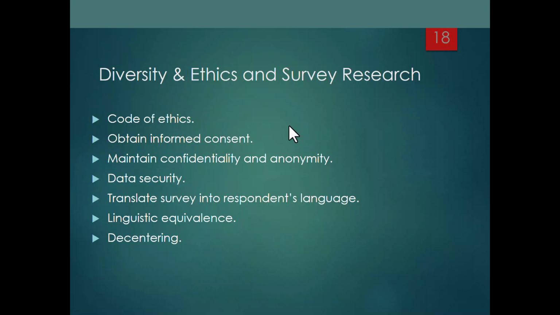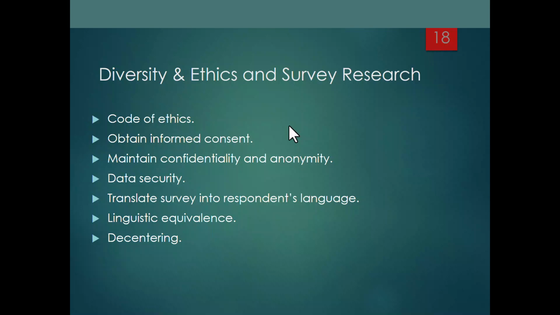File returned surveys in a locked cabinet to which only the principal investigator has access. So if you're receiving mailed surveys, make sure you file those in a locked cabinet and only the researcher should have access to it. Destroy all survey data according to the university's IRB specified timeline. Failure to do so may result in termination of employment or suspension of study. So make sure that you know what the rules are for maintaining your survey. I think I want to say for us it's 3 years. I would need to double check that, but I believe we have to maintain those for 3 years before we can get rid of those survey results.